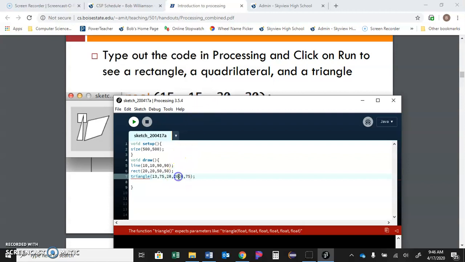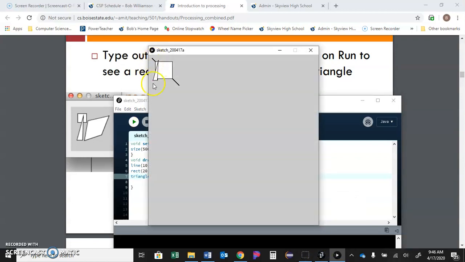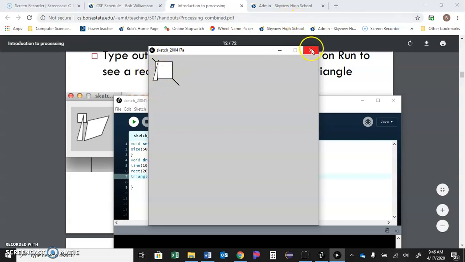Oh, I need a comma there. All right, so now that looks like there's no red in our code. Let's run that to see what that produces. Oh, I ran it twice. So there's our triangle that we created there.